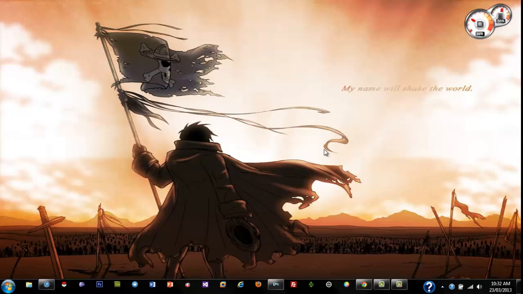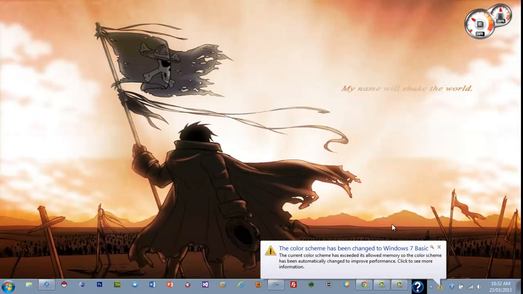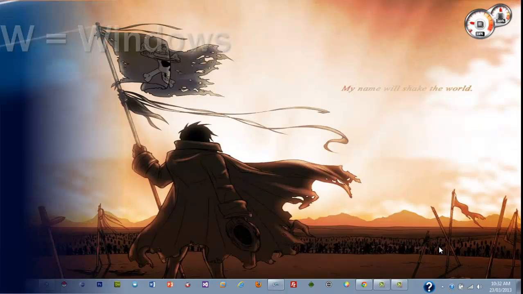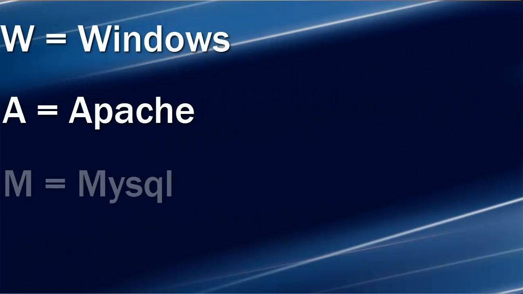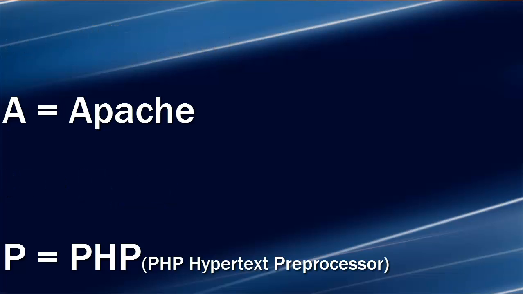Today we'll be covering how to properly set up your WAMP server, as well as getting you started on an IDE. Alright, so a few basics before we get started. WAMP stands for Windows, Apache, MySQL, and PHP. However, for this first little bit, we're only going to be focusing on the Apache and PHP part. Just the basics of PHP for now. And then in later tutorials, we'll start introducing database and MySQL type things.